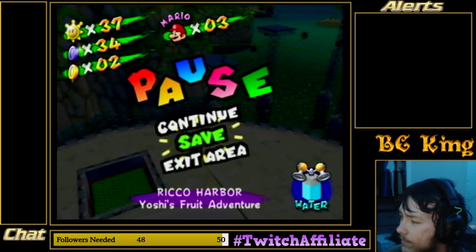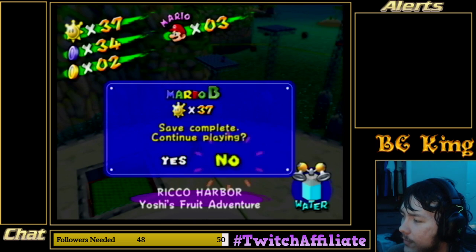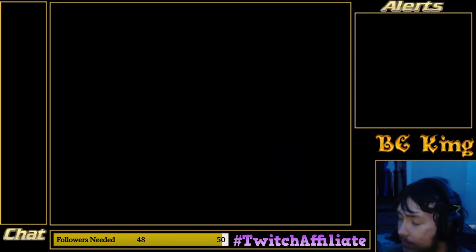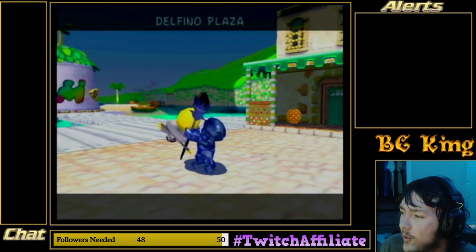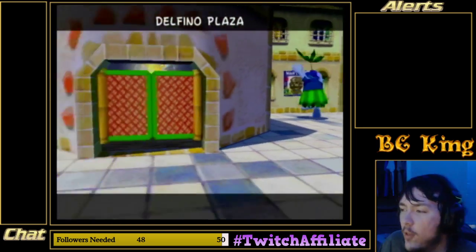Alright, well. Maybe save, right? I'm gonna save, I'm gonna exit, I'm gonna come back. Oh my god. Yeah, I messed myself up there. I got the blue coin though, so I mean, I wanted to get that one specifically. Oh, there we go! Finally! I can get the other nozzles now.